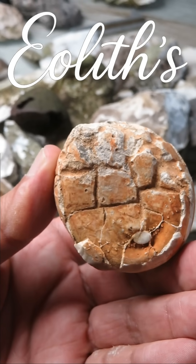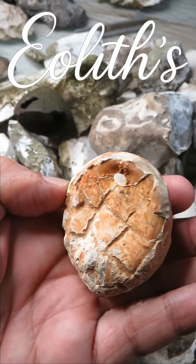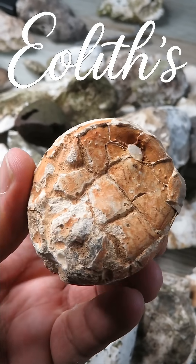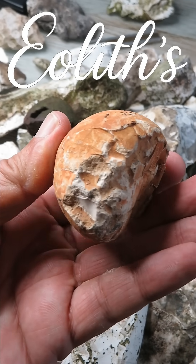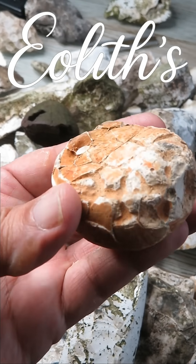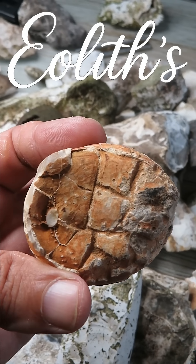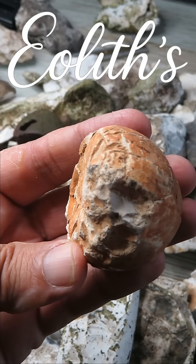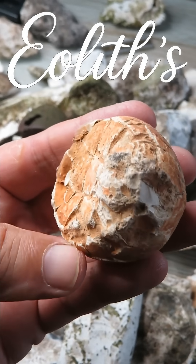But here's the question — how do they end up on the surface? One theory: they weren't just left by nature. Evidence suggests they could have been mined, collected, and used by ancient humans. Their shape and hardness made them perfect as hammerstones and abraders for flint knapping. These in the video were all found in connection with paleolithic flint tools, and some have ochre etching — paleolithic crayons to us ordinary folk.